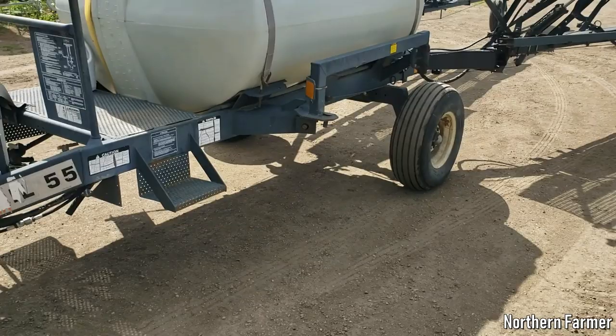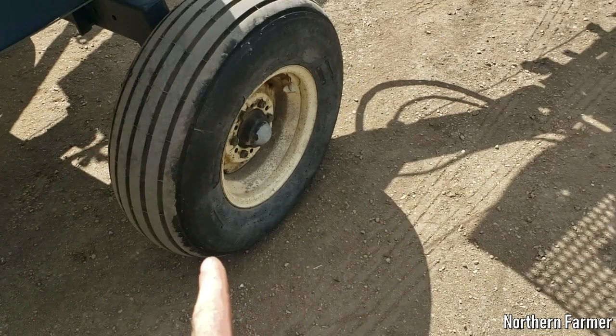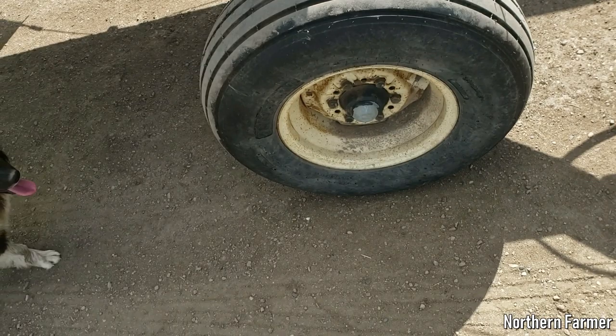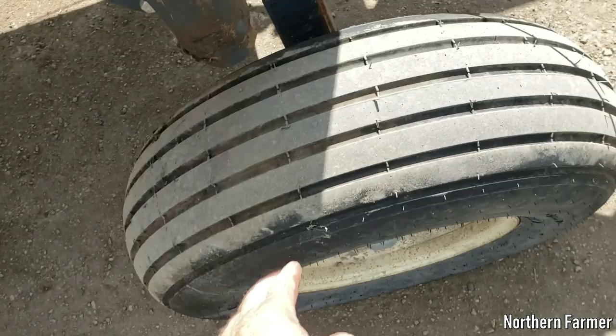Okay, so we got our yard here. I'm just gonna put all the hoses back on where they properly should go. I have to change this tire because this is a brand new tire, but it's the wrong size that belongs on here. And I had a flat last year, and to be honest, I don't know where this tire and rim come from. Have to figure that one out. Well, at least that's a nice tire too, brand new. I think it's just a spare really.